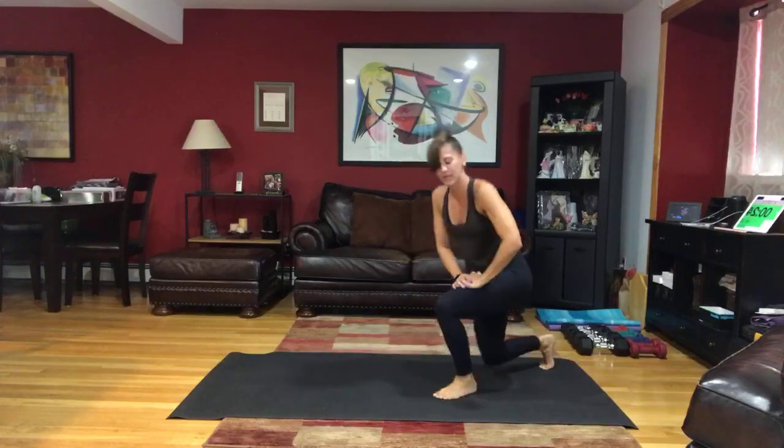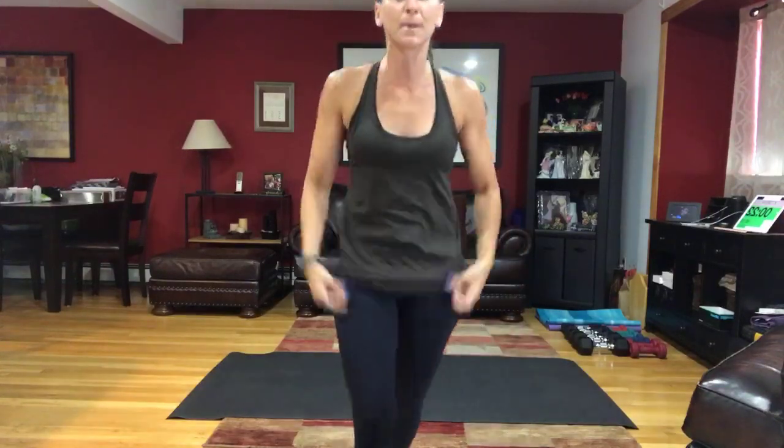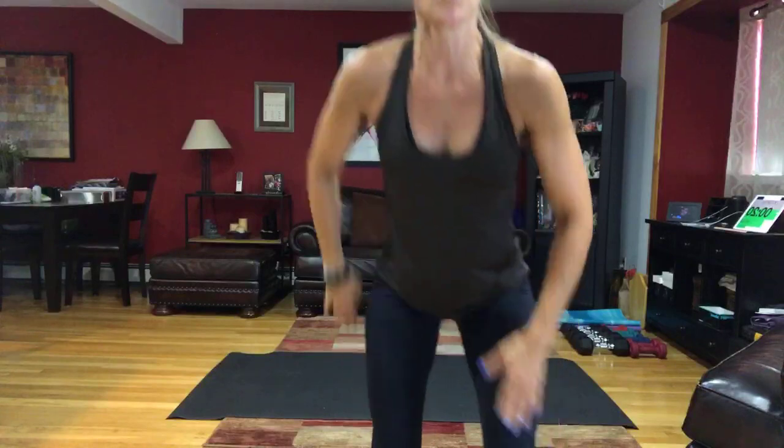You guys stay right there. And then our final set is coming up. Good job, guys, hang in there. Work through, really engaging that center. Think about what we're working today, which is that core.